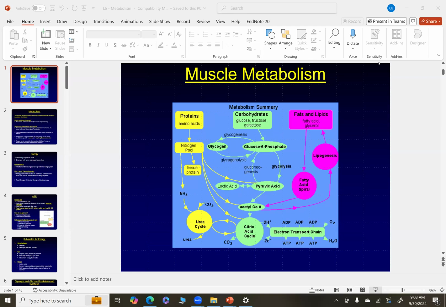Think of a muscle cell as essentially having a pool of adenosine, the A on the ATP. It has a pool of adenosine in it. And that pool is constant. And what we're doing basically is we're just cycling from here to here and back, and here to here and back. So as this gets broken down, we use one of our metabolic pathways to put a phosphate back on ADP or to put two phosphates on AMP and make ATP back again. Okay. So there's just this constant flux that's going on. You guys with me so far? Here's the lie. Okay. Here's the lie.